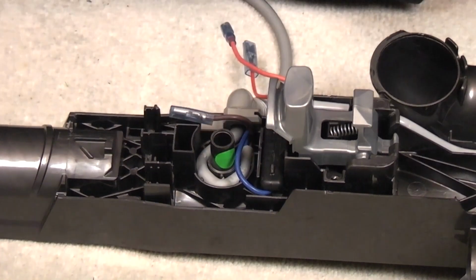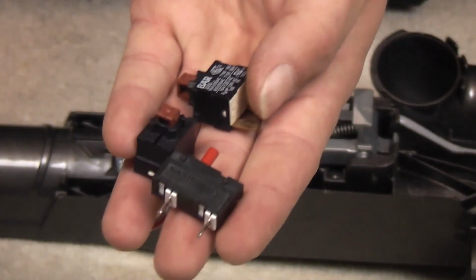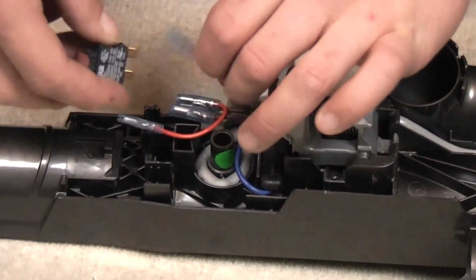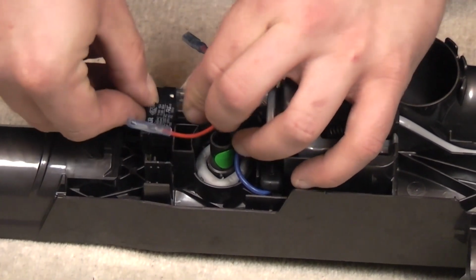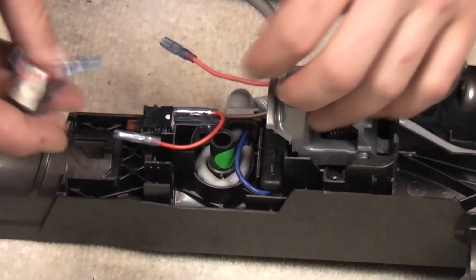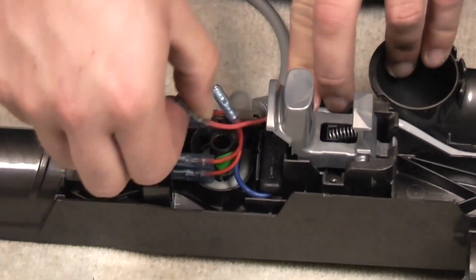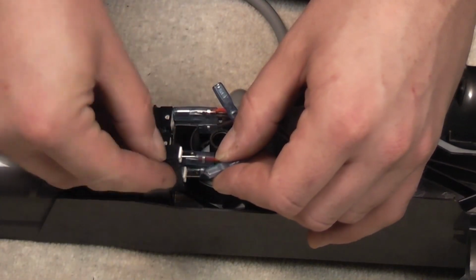Fairly easy. The more tricky part is the three switches: the on-off switch, the brush roll on-off switch and the brush roll reset switch. I should be able to do this by memory, hopefully. So the brown wire for the mains cable and the brown wire with the red lead coming off of it is the mains on-off switch. Then the one remaining red link wire goes to the brush roll on-off switch, and the two little wires with the little crimps go to the brush roll reset switch.